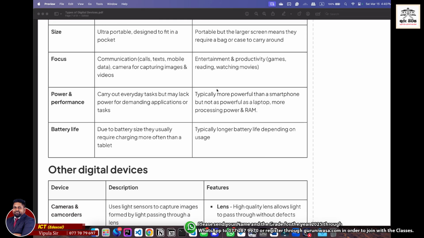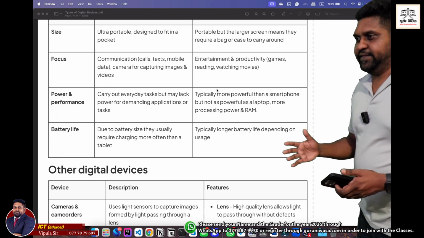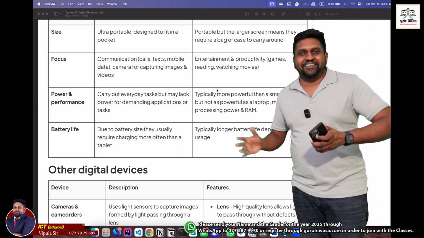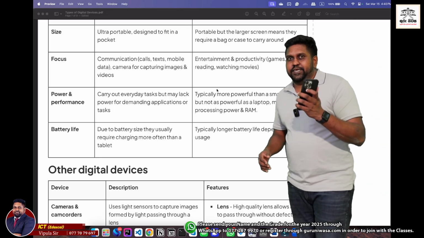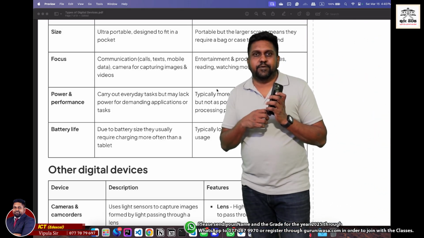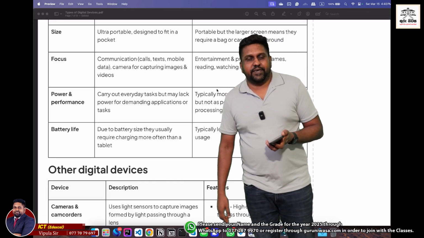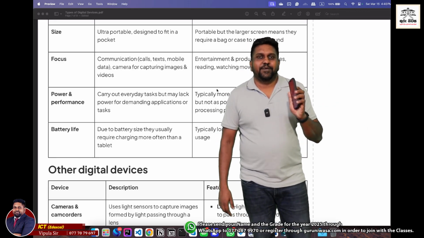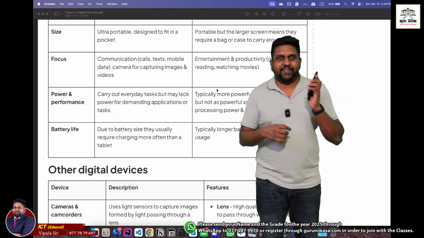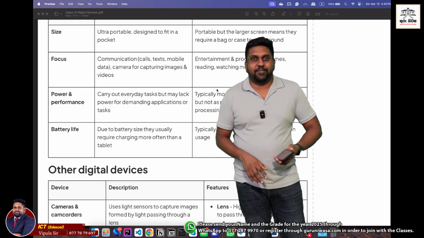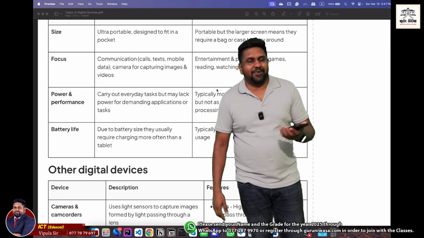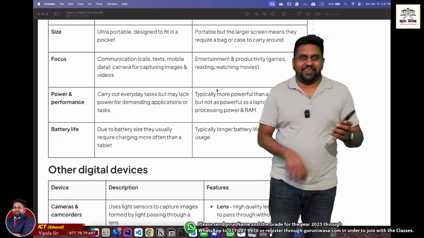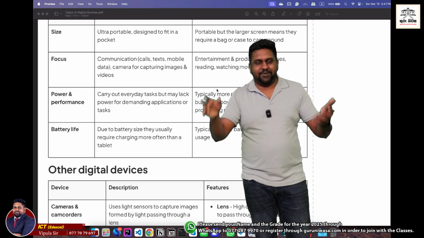So smartphones nowadays, there's a very thin layer of difference between a smartphone and a tablet, because nowadays these smartphones actually have the ability to plug into a screen and a keyboard and you can work, right? Even my iPhone, I used to plug into a USB-C hub, and I have a big 43-inch screen with the keyboard and mouse and everything, and I used to play Call of Duty on it. Okay, so you can basically plug this in and you can play Call of Duty on the large screen.